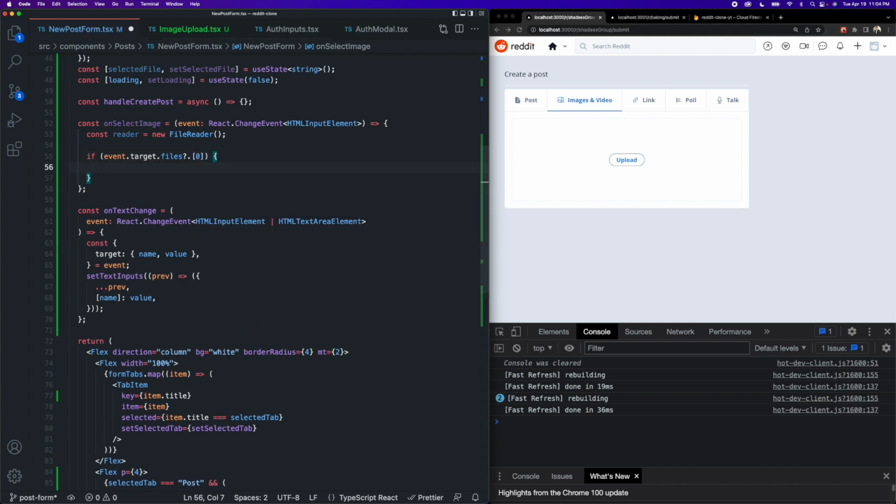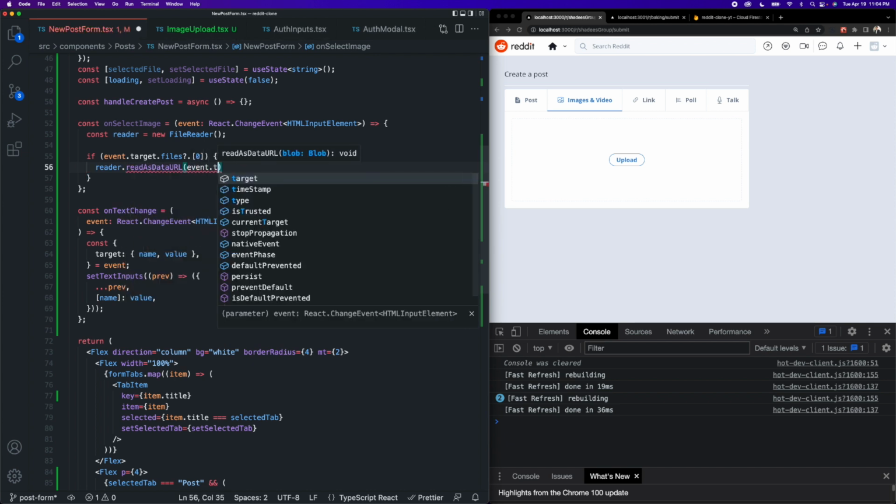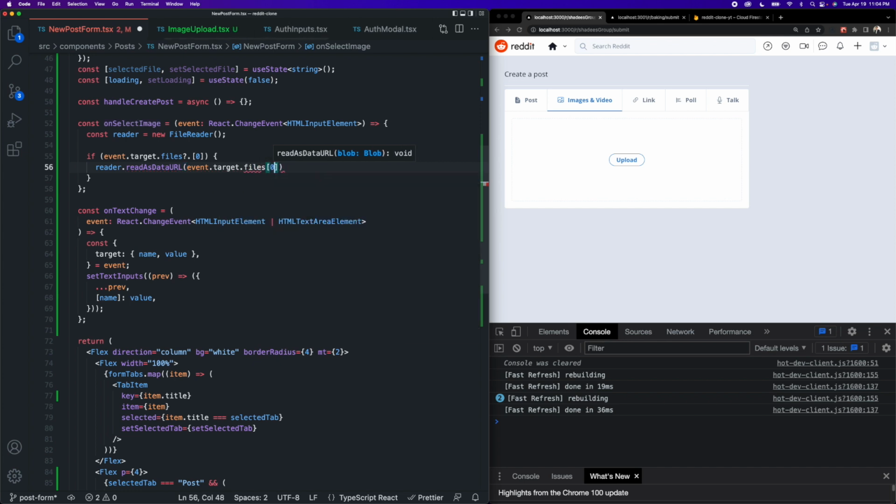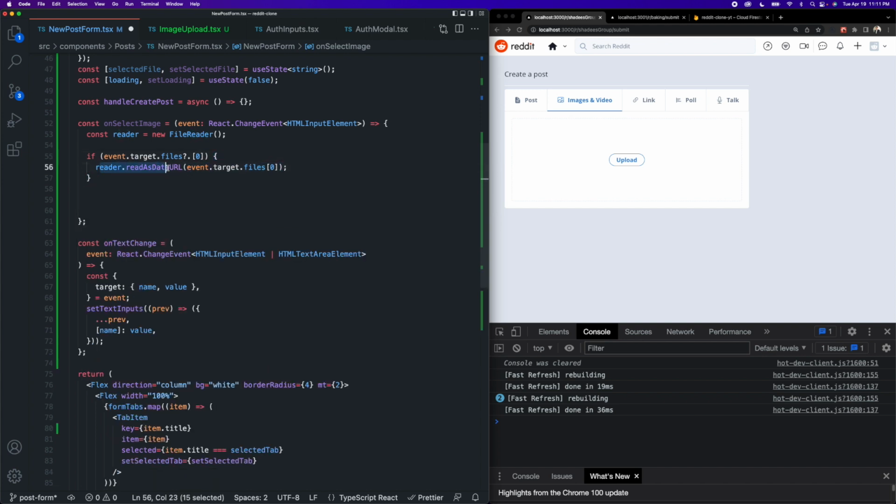And inside of this if statement is where we're actually going to read the data from that file using our reader. So what we're going to do is we're going to say reader.readAsDataURL, and we're going to pass this function the actual file that the user uploaded, just like this. And we do not need optional chaining here because this if statement already checks that this is a valid value. So TypeScript knows that if we make it inside of this if statement, this is a valid value. So once the reader has finished processing this file and this method completes, we want to take that result and actually store it in state, because that is going to be the actual image that we can display on the screen and that we're going to store in our database on our post.